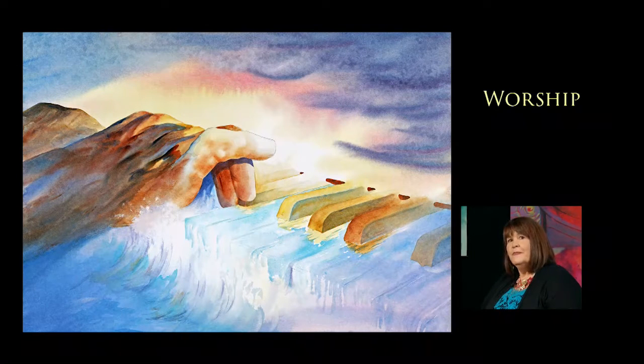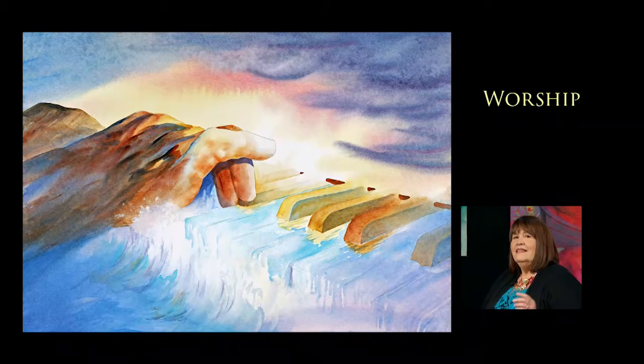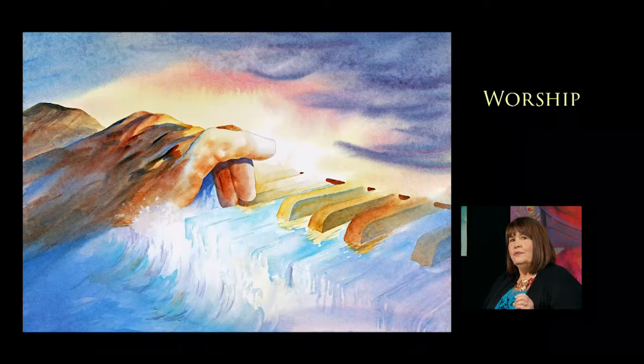22 by 30. Okay. So the week before I did that painting, I had done a black and white version of the pianist's hands on the piano keys. Just a very realistic, but it was all black and white. And as I was sitting looking at the fingers striking the keys, I began to think about what my daughter's piano teacher had said, that it is the pressure and the placement of the fingers as they strike the key that creates the beauty.